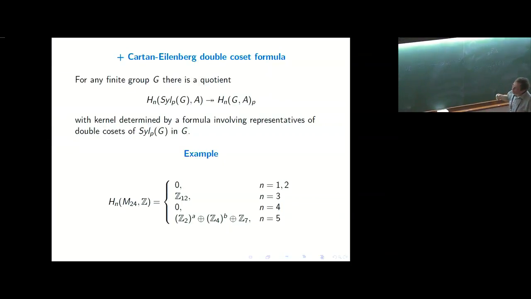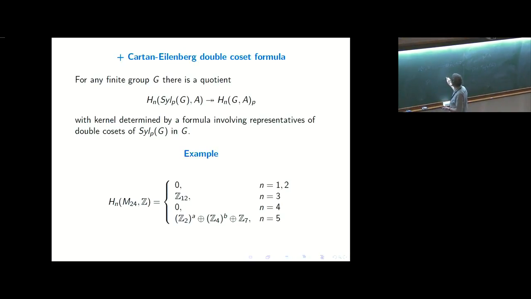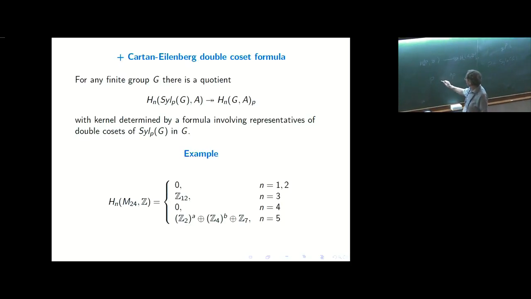In fact, you don't have to go through all double coset representatives, but you find a subset of double coset representatives g, and then what you do is you take your P, the Sylow subgroup, and you conjugate P by g. I usually do it on the conjugate, and then you ask about the intersection. It might intersect. The intersection embeds into P, but there's also another map, which is given by conjugation. You can also get from here to here by conjugation.